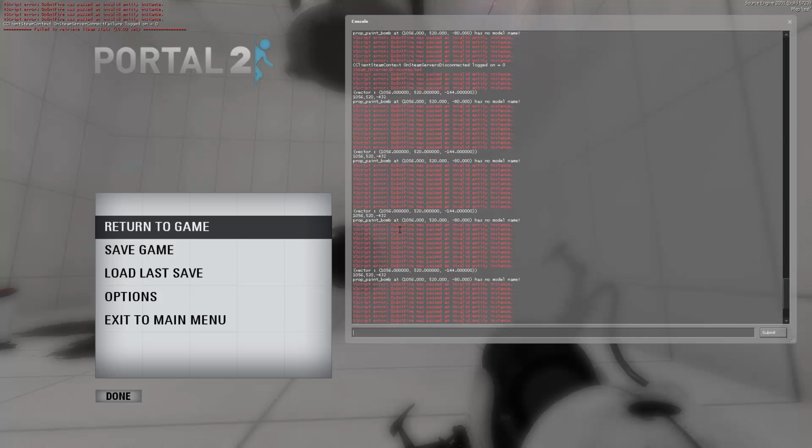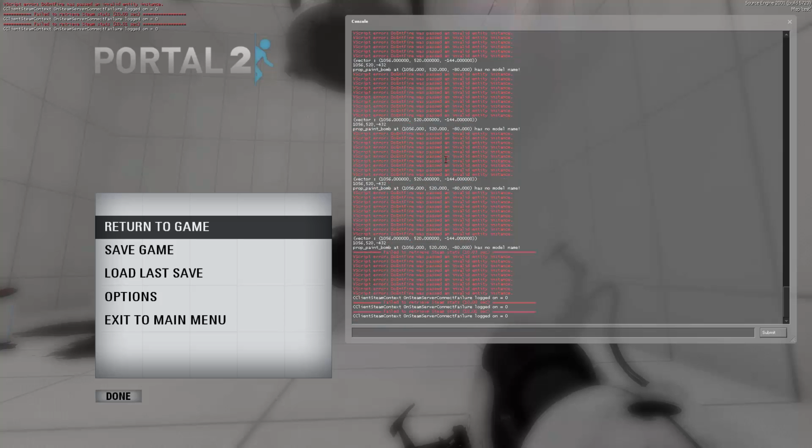I'm not seeing any error message except fire was passed to an invalid entity instance. Okay. The info target shouldn't be the invalid entity instance. No, it shouldn't be.